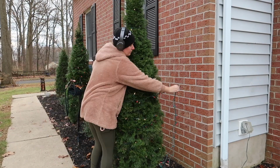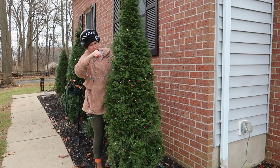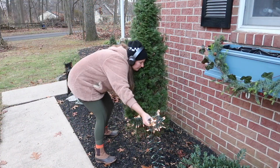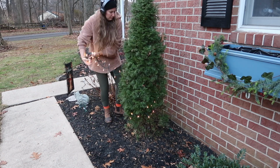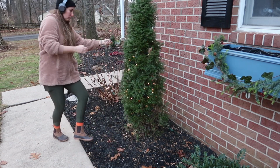And then of course, a couple of my strands of lights were dead. So I had to make a little light run and picked up a few more strands. I ran out of working lights before I got to the last Arbor Vitae.